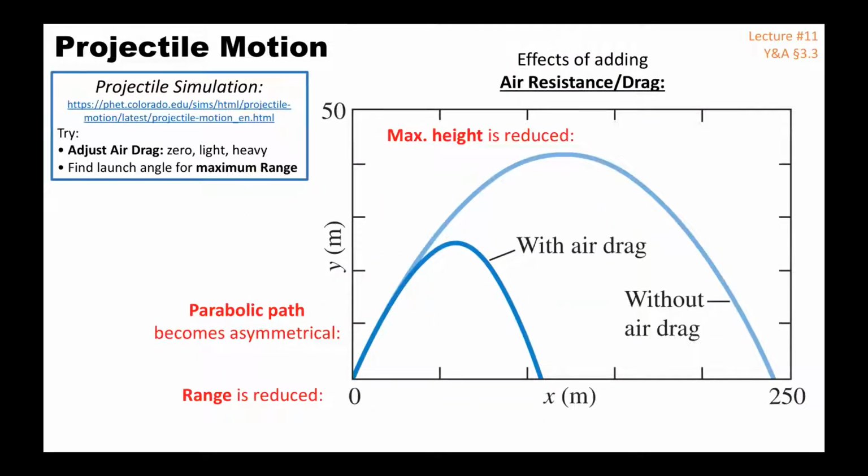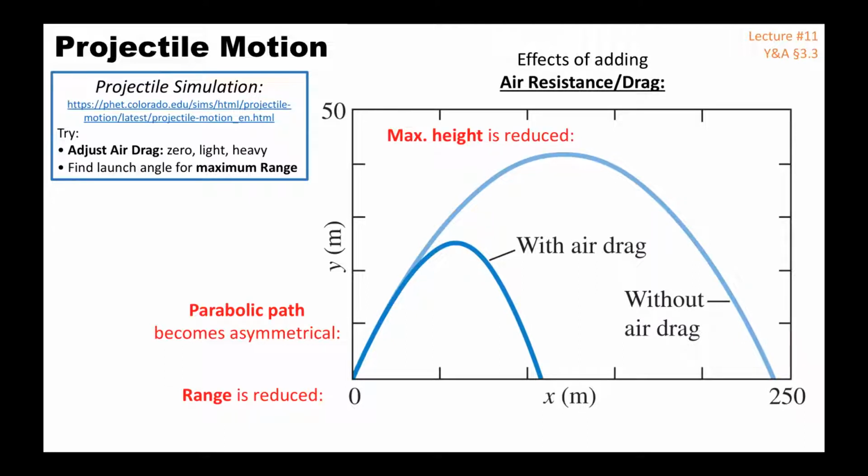All right, finally, we're not going to learn any equations for what the path of a projectile is when you add air resistance or air drag. But because it's such a common real life situation, I mean, it's a little bit artificial for us to keep saying, assume no air resistance, assume no air resistance. If you do add air drag, and this is a pretty dramatic example here, okay? So this would be for an object with a moderately high coefficient of drag or a relatively large diameter of the object, so that way it catches a lot of air, right? It has to interact with a lot of air.